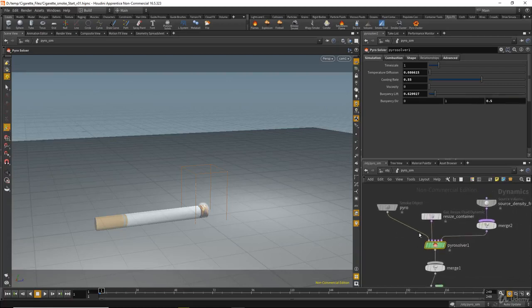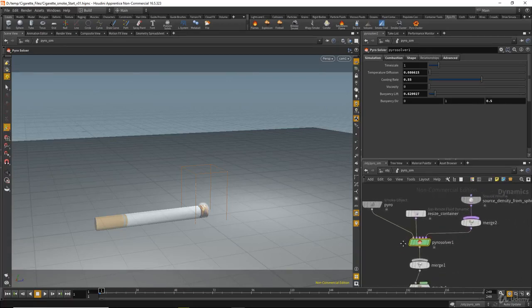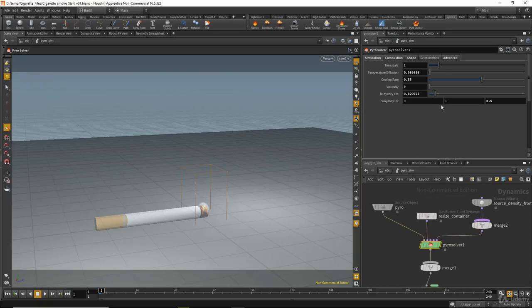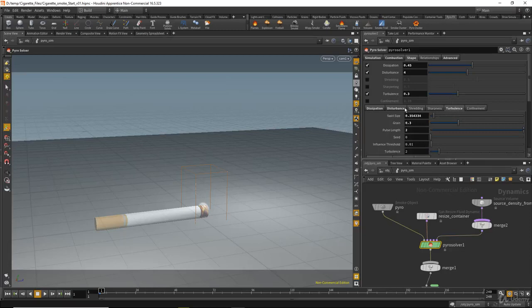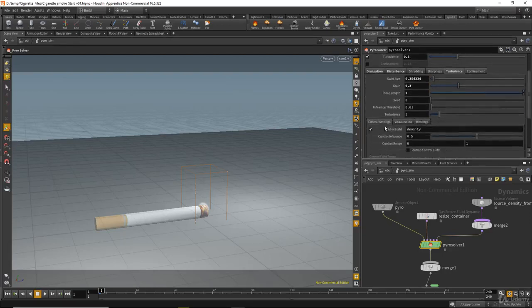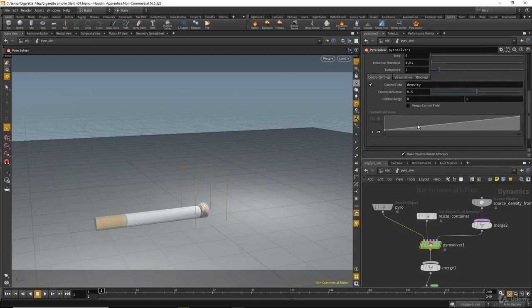Another thing, if you select the Pyro solver again and go to the shape tab, you see I have the turbulence. If you check that on and come to the turbulence tab, you will see I have the map. Let me explain what this does.